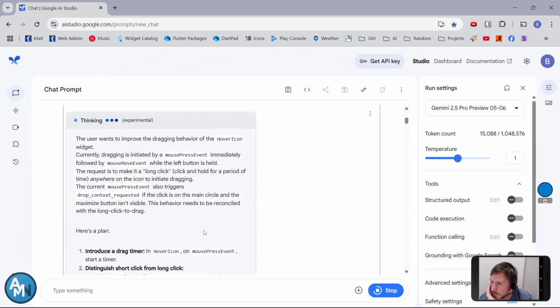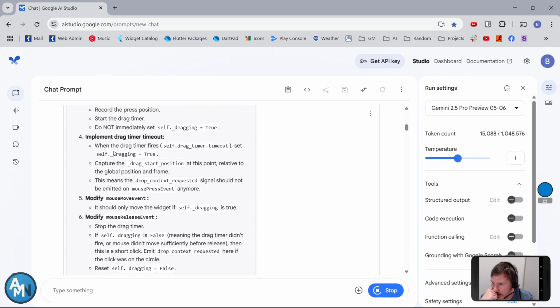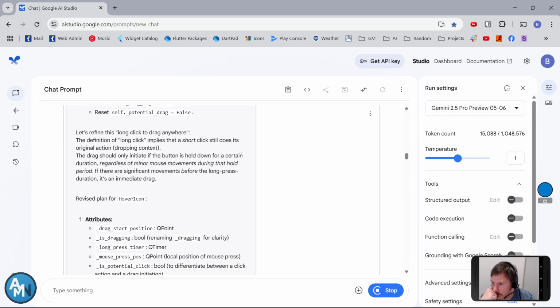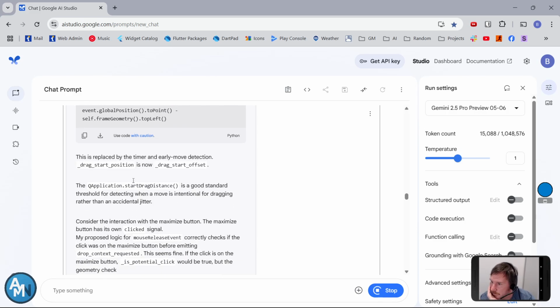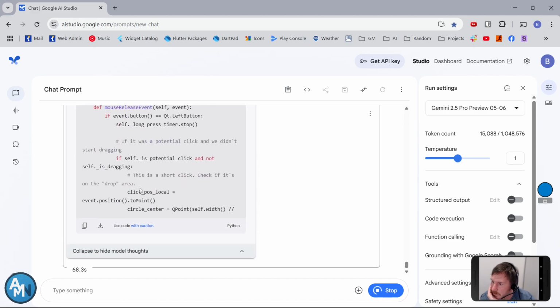I was thinking about it. Okay, so it's thinking through some different ways we can work on this. Different code changes it could do.